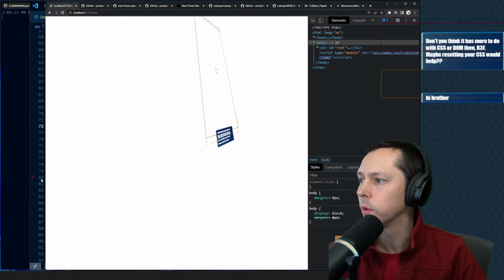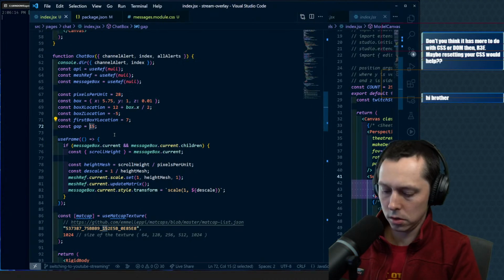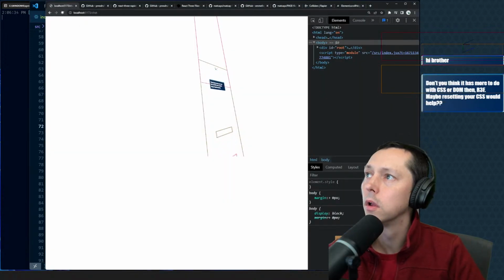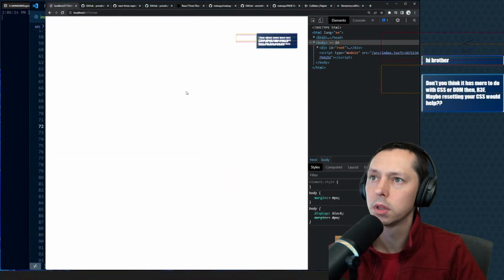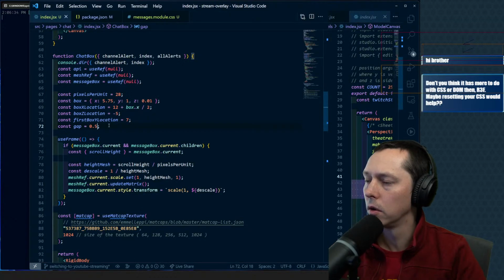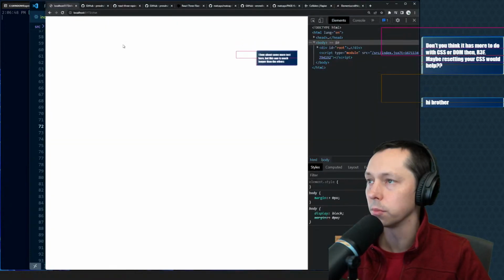So the big wide one appears to be the actual collider. If we make that real skinny, it doesn't actually seem to be getting smaller. That's the confusing part.